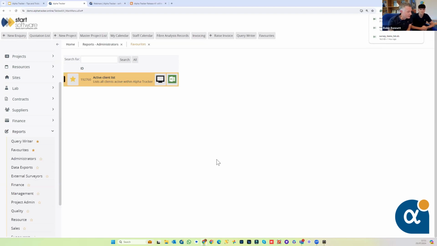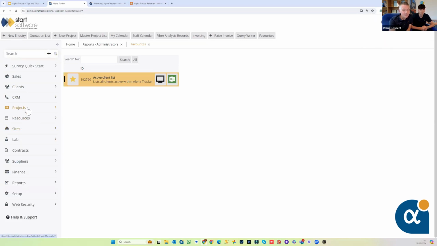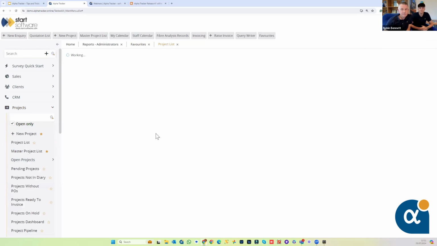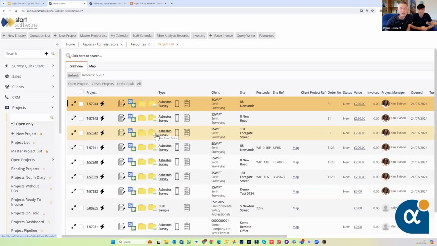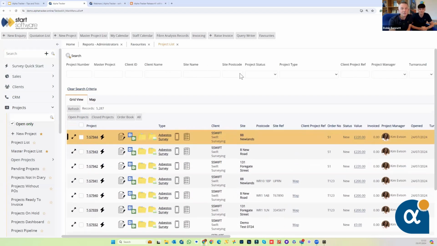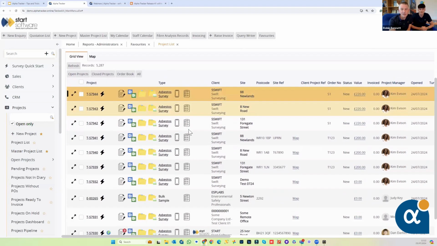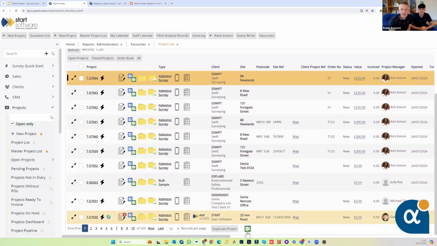You can also do it from lists. And I know, Zach, you get this call on the help desk quite a bit, don't you? Yeah, we do. People asking how to extract. They've probably searched a list, got themselves some data that they want, and they want to get that into Excel, and they're asking how to do it. So here's the project list, for example. I could do my filter, so I could search by multiple things, get the list on screen, and then click this Excel button here.